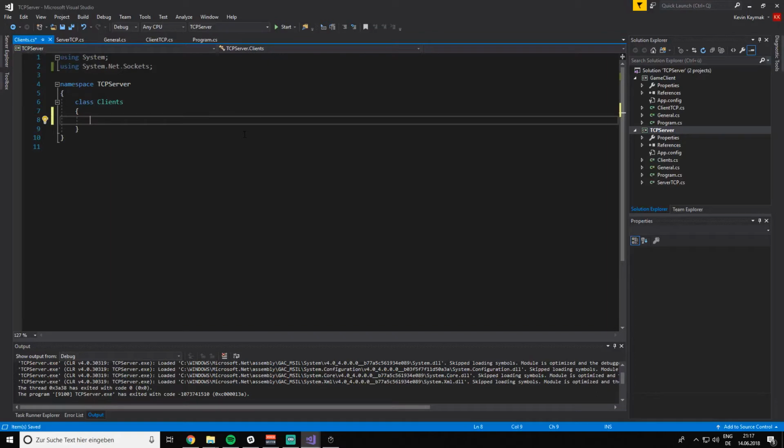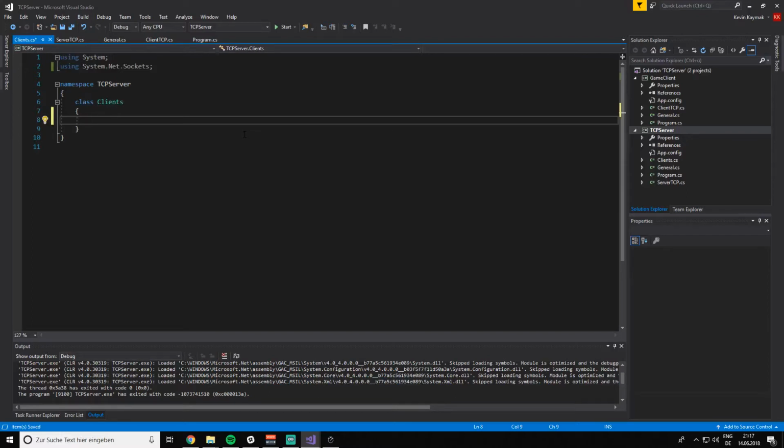So we want to store a little bit of information from the player in this class. It is not a player class as you just have in your mind, where you store username, password, location, level, items. This is completely different. This is the class where the player is stored on the server.